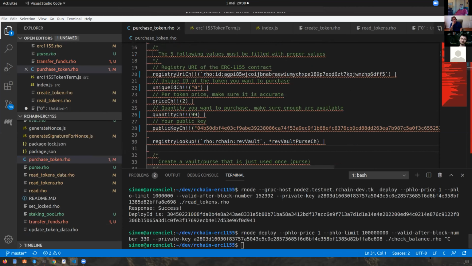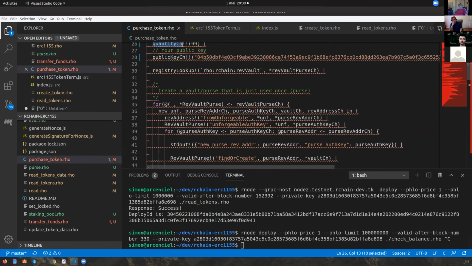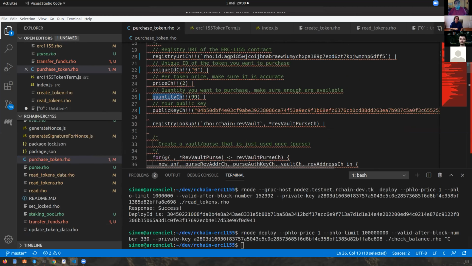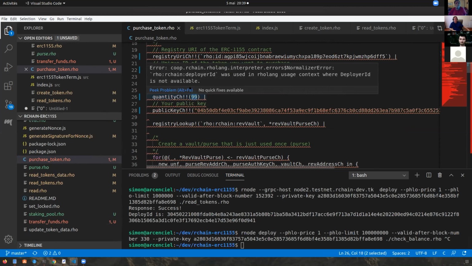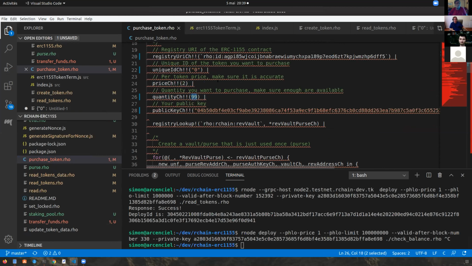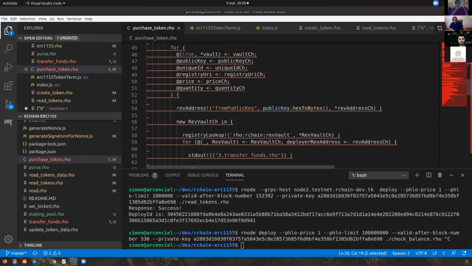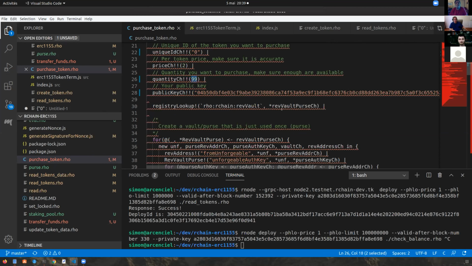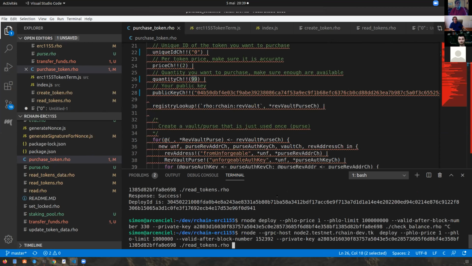No. Okay, so I'm going to deploy it, and this contract creates a purse. It will create a purse with 99 times 2 minimal units of revs in it, and send this purse to the main contract. So let's deploy it.